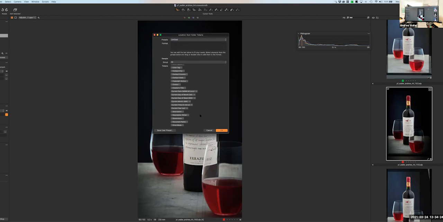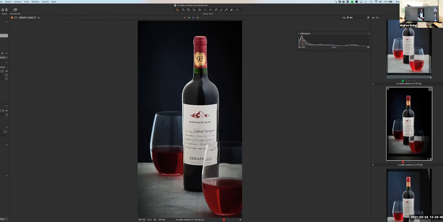Color tags, you can set it. I want file type. Extension is what I want, or recipe. There's so many things you can do. So I want it to organize itself by the recipe name. So this one's going to output by the recipe name. So everything's going to output.